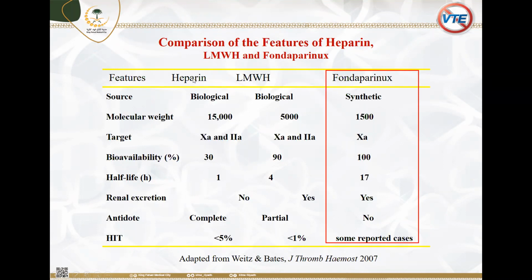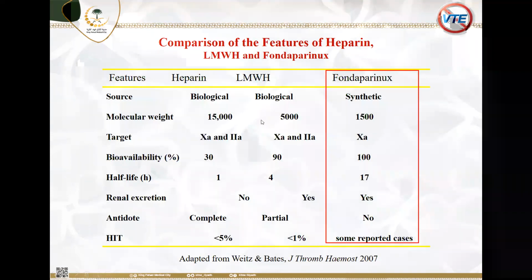Fondaparinux is renally excreted, whereas heparin is cleared through hepatic clearance. That's why heparin is given in patients with end-stage renal disease or severe insufficiency. But low molecular weight heparin is partially renally excreted, like fondaparinux. So with both you have to be careful in patients with severe renal insufficiency, less than 30, and end-stage renal disease. You should use heparin. The antidote for heparin is protamine sulfate, about 100% antidote. For low molecular weight heparin, it's again protamine sulfate, but it is a partial antidote, 60% reversal. And for fondaparinux, protamine sulfate is not the antidote, but we use generic hemostatic measures like prothrombin complex concentrate, plasma, etc.